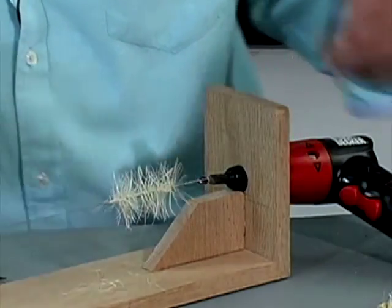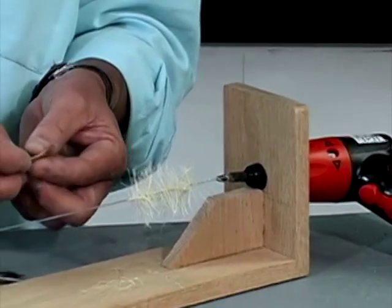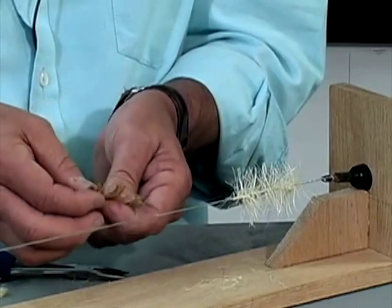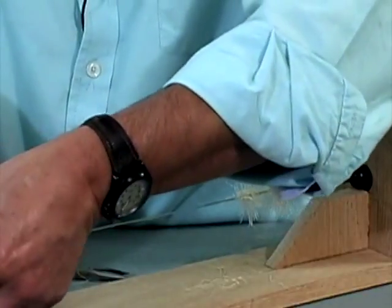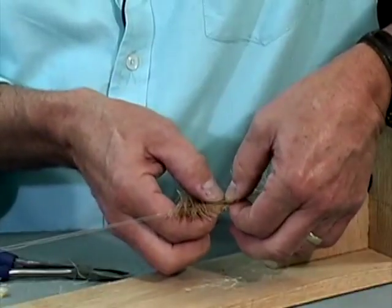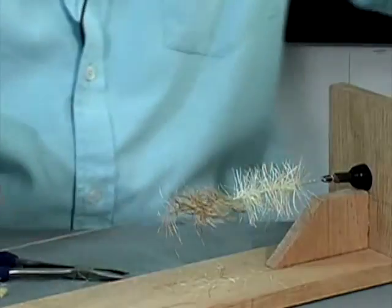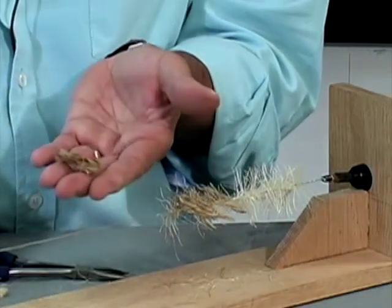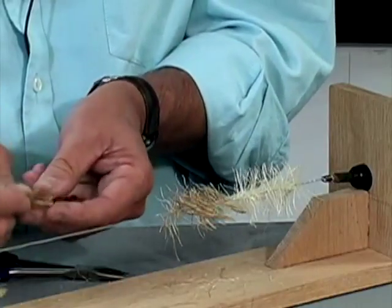Depending on what you're going to do, in this particular demonstration I'm going to use this to make grass rather than a tree. So I'm going to use some different textures and different color fibers, which will add a little interest to the ground cover. This was the manila rope. It's a little coarser and a little more inconsistent in its actual shape. The other thing you can do as well is add different lengths. This is a shorter piece, which will give you some variety.